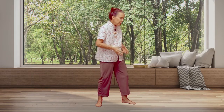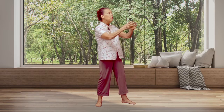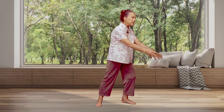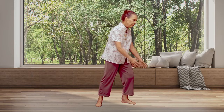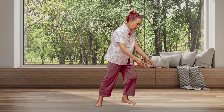Now we reverse this, so you're going to press the ball down into the sea, lift it up over the mountain, and then pull it back into yourself as you breathe in. And breathe out as you press down, roll up, breathe in as you pull it in. Check the knee over the toes.